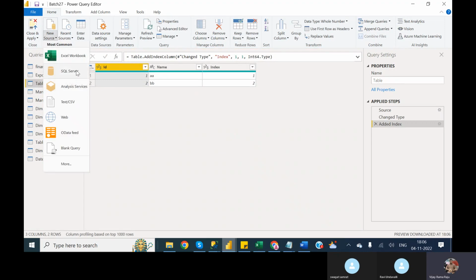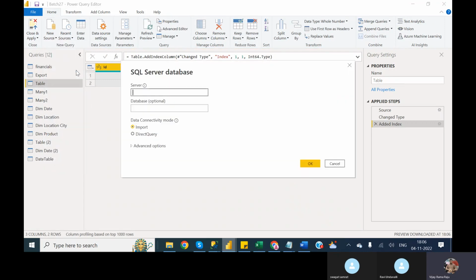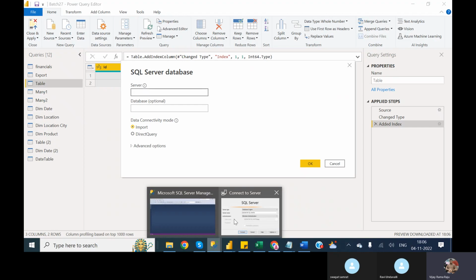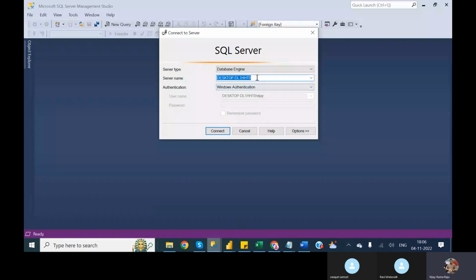So click on SQL Server, connect the SQL Server, and load one table. Then we can see what happens after clearing the permission.